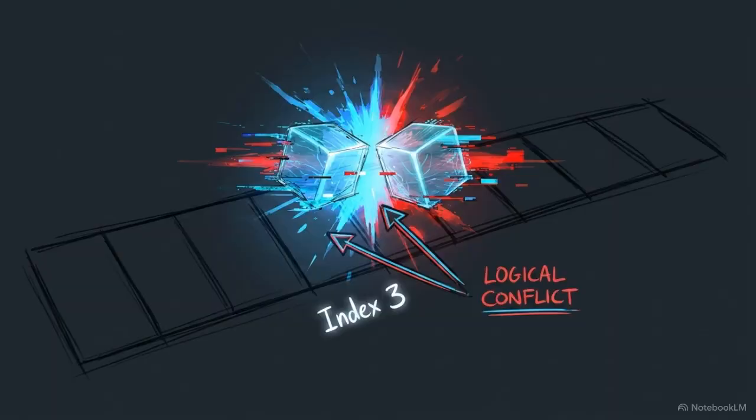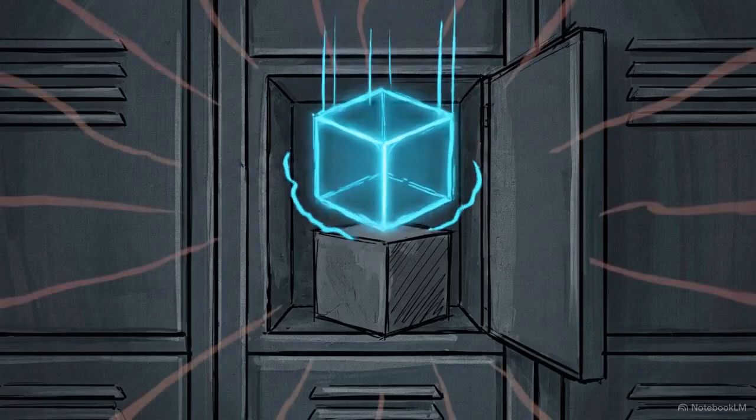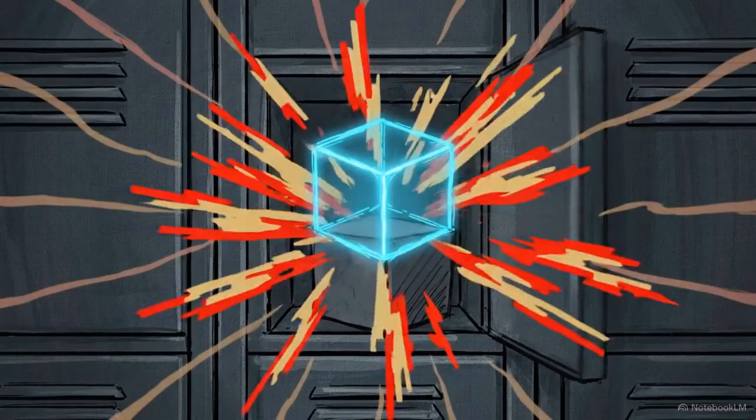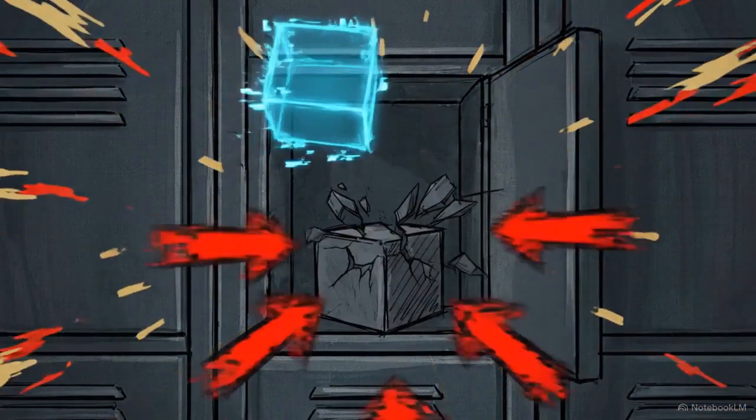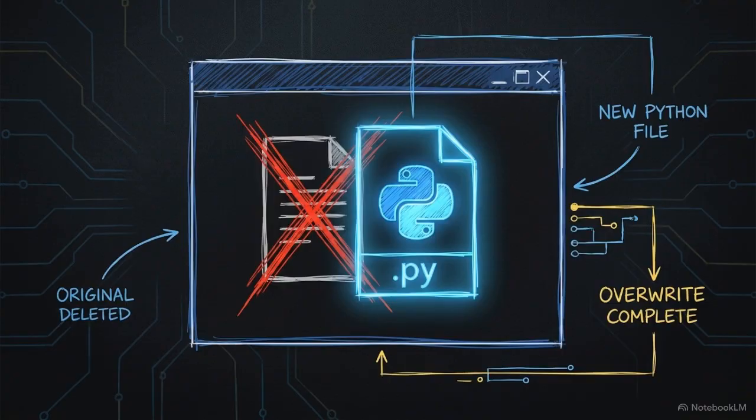This setup works until two different inputs result in the same index. For example, we may have the name Lisa already at index 3 when we try to add the name Stuart. If the hash function for Stuart also returns a 3, we trigger a collision. This happens when math assigns two items to the same location. In a basic list, the new data overwrites the old. Stuart would occupy the slot, and Lisa would be lost from the system.